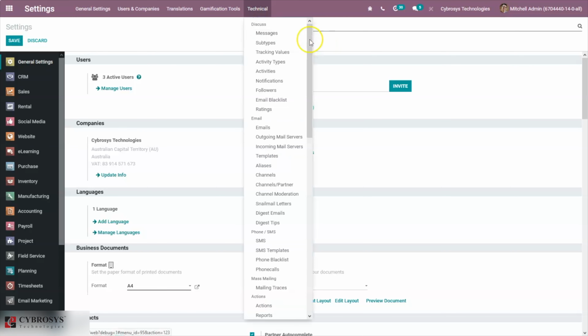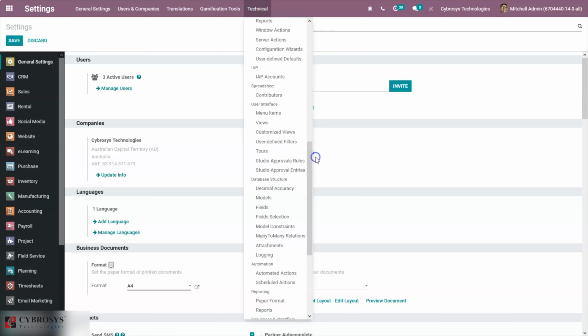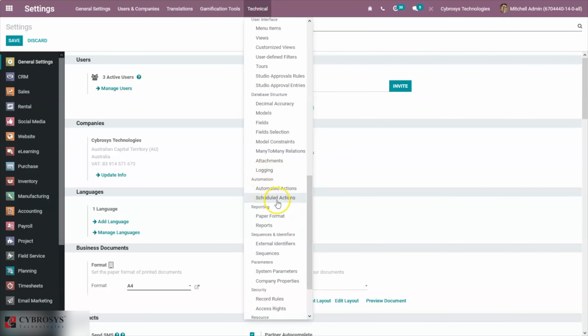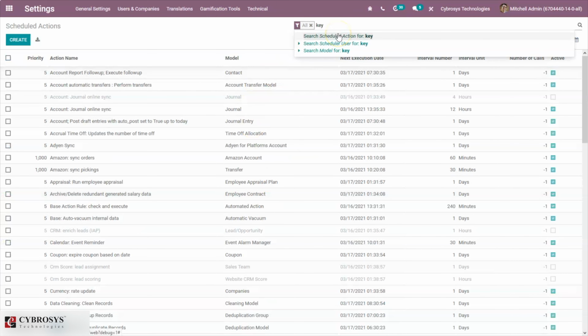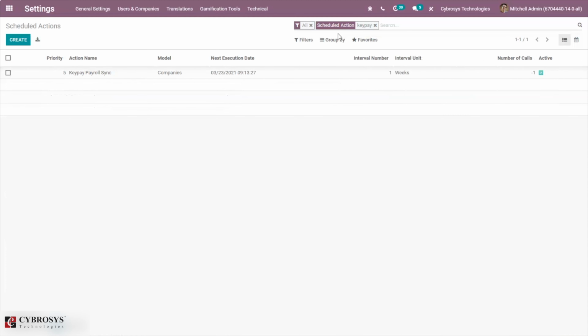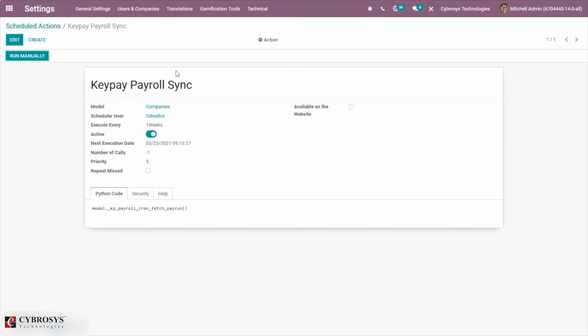Make sure that debug mode is on, and then below under automation you can find scheduled actions. When you open the scheduled actions and search for KeyPay, you can see the scheduled action is already set, KeyPay payroll synchronization. Just open that. You can see it is possible to manually run this from here, and you can see the next execution date here.